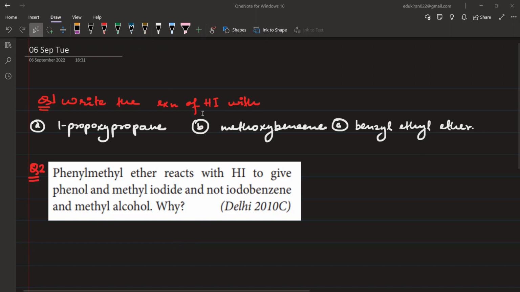Samira, I've just received yours. Can you read what is the first one? One propoxy propane. Got it. Okay. So try to write the answers, and also write the complete answers. Now you have just written the OH part. I think there will be a haloalkane also, if you remember. You're free to use your notebooks. Okay, all of you are free to use your notebook.